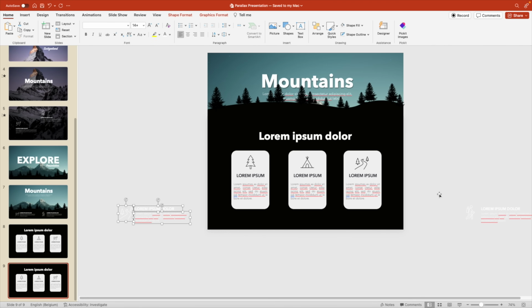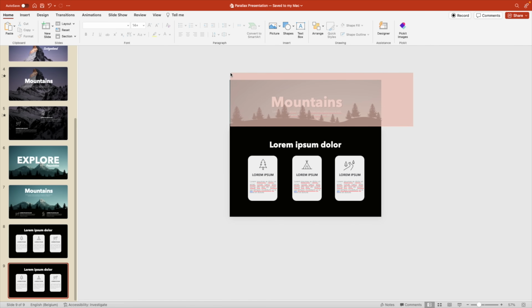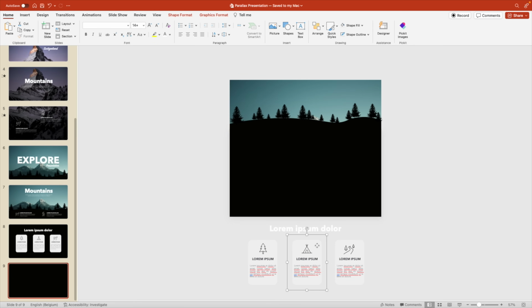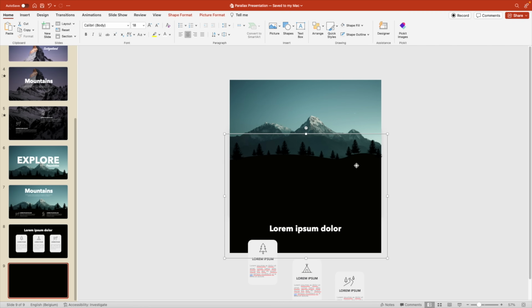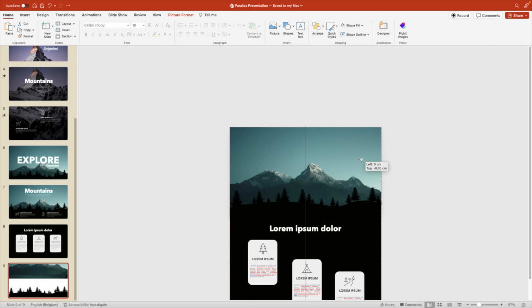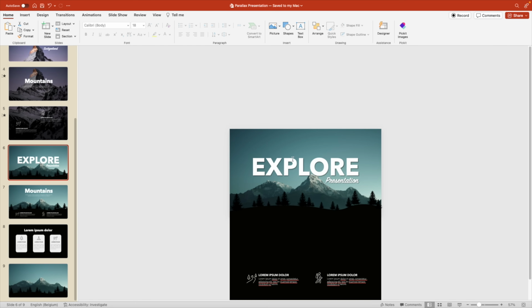This content we no longer need because that's from the previous slides. Mountains we no longer need. And this we can drag downwards. The silhouette we can also position downwards to the original beginning. Oh, that's about here. And then the original image we can also pull it down again, so that we have sort of our starter slide.